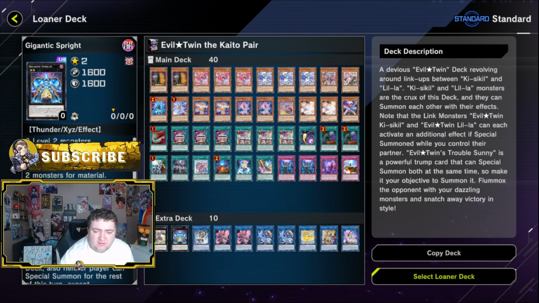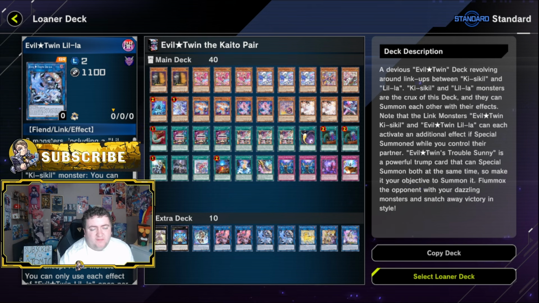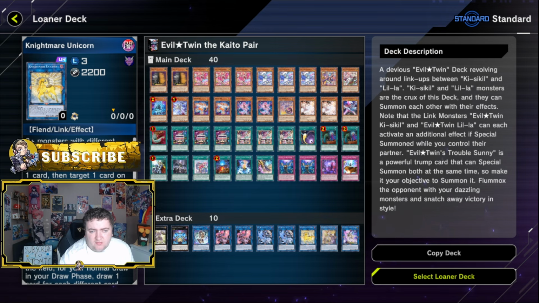Gigantic Sprite, at least we got that. We got IP Mascarena, two Kizikiel and Leela. They've done this because you kind of need two of each as a minimum. Nightmare Unicorn, Access Code Talker, and Trouble Sunny.